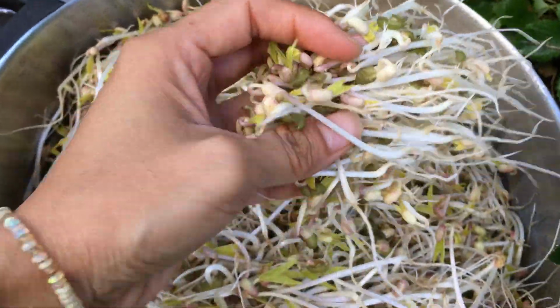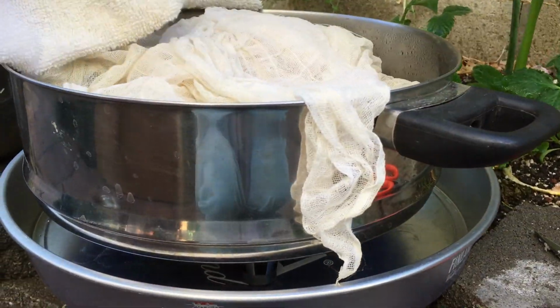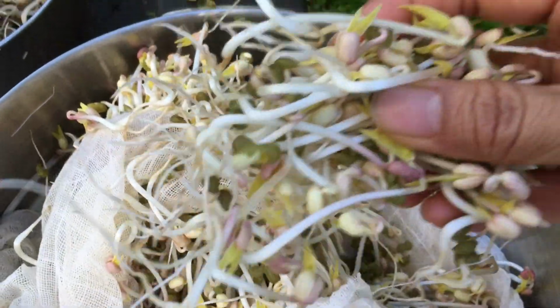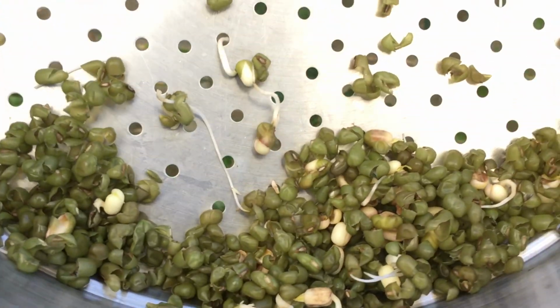But you can see that there's a beautiful root system here, and these are definitely at a good height and ready to be harvested. Also, you want to keep them in the dark during the time they are sprouting, because that would prevent them from getting bitter and tough.